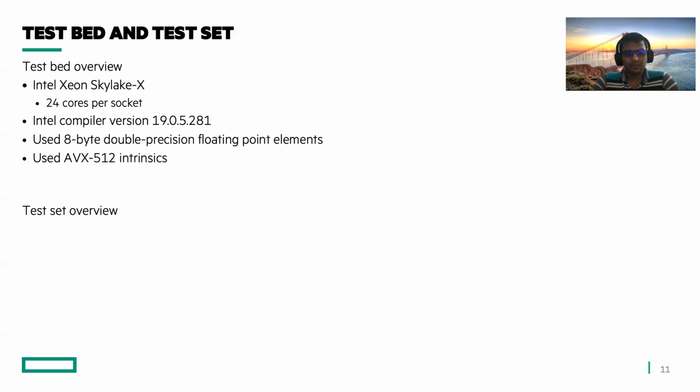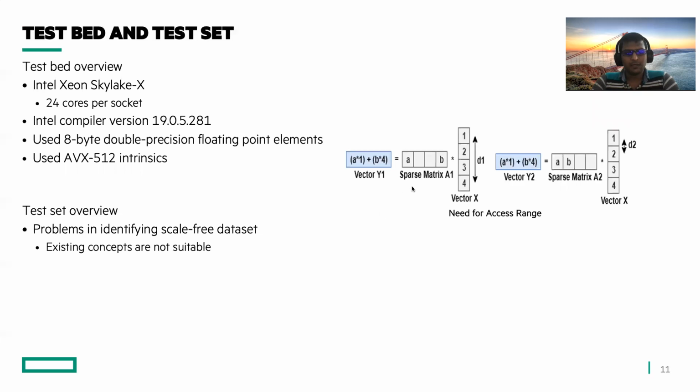But the problem that we faced with determining the test set is that it is hard to analytically determine the data sets that are suitable for our blocking scheme. Existing approaches like sparsity were not useful. For example, let's consider matrix A1 and matrix A2, which have the same sparsity value, which is basically the ratio of 0 elements to the total number of elements. Since it is the same, let's say for an arbitrary cache size of 2 words, A1 takes 2 reads to do the SpMV computation because elements 1 and 4 belong to 2 separate cache reads. While for A2, it can be done with 1 single cache read. So this clearly shows that sparsity doesn't capture the non-zero distribution, and it is not suitable for identifying the scale-free matrices.